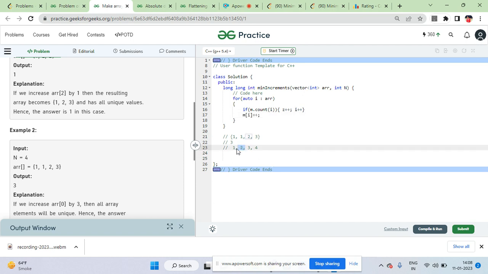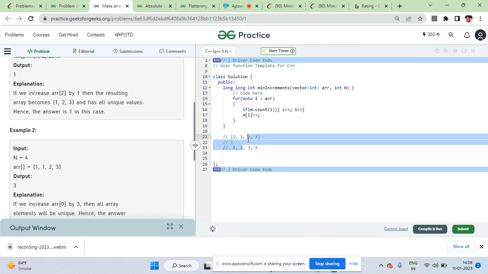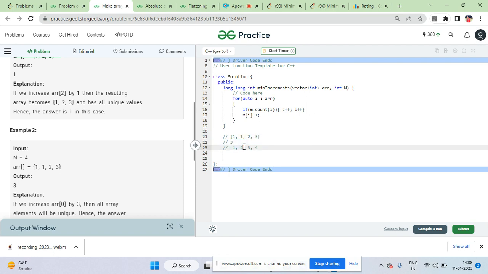Okay, 2 is a good value because I have not seen 2 before, so you note that you've seen 2 once. Now when you see the next 2, it will say you already have a 2, so I have to increment something. It works either way. You can make this 1 directly 4 because 2 is present; you cannot make it 3, so you can directly make it 4, something like that.